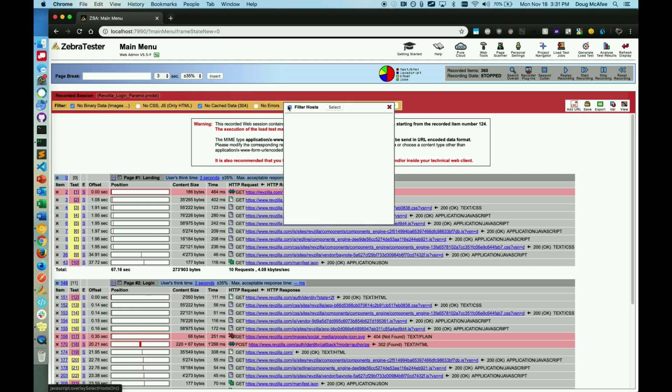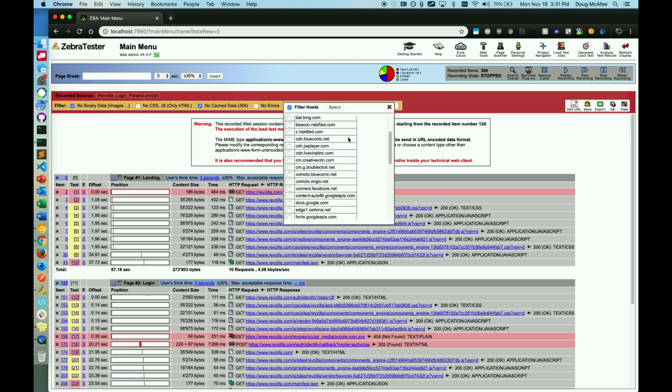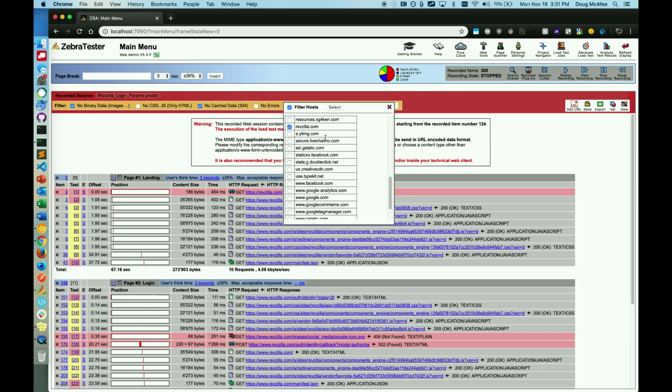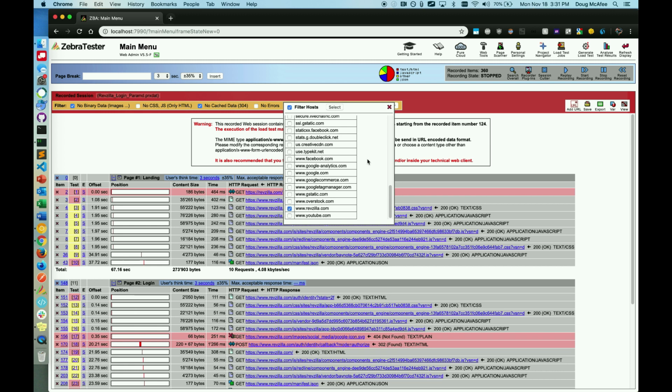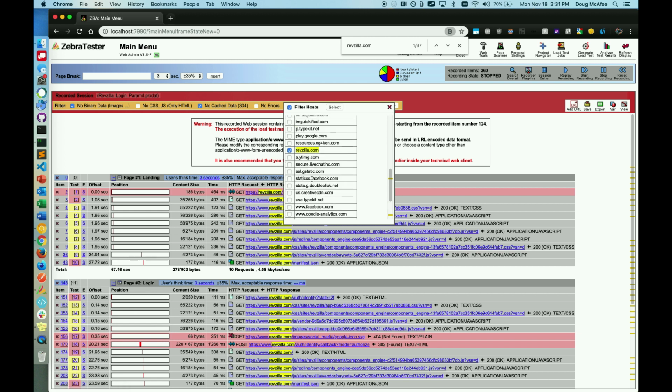I'm going to come right here to our hosts area, and I'm going to filter out all of these third-party and marketing content sources. You can see that I'm just selecting the domain that I want to script against. I like doing a Control F if there's a lot in this list, and looking for these yellow markers in Chrome of the resources that I might want to keep. So once I have both of these selected, I'm going to make sure that I hit select.